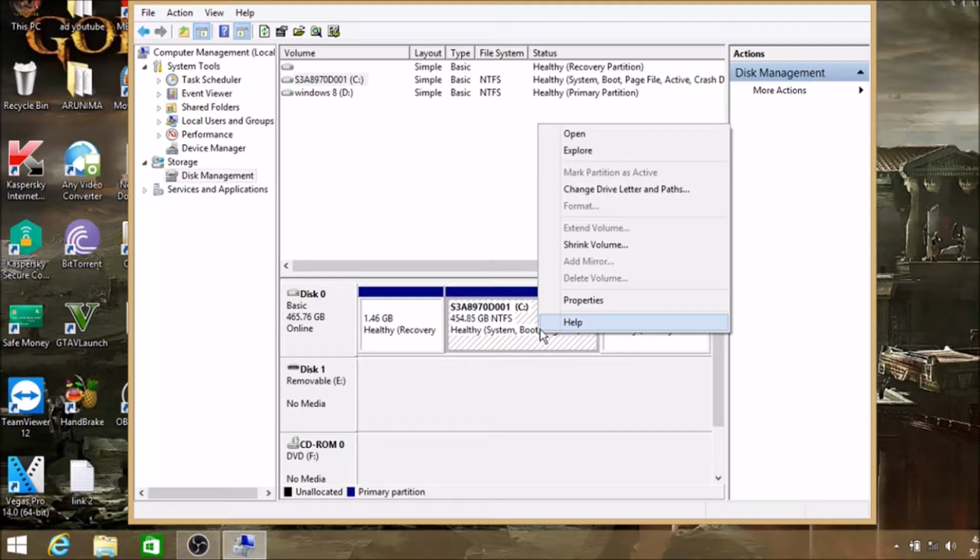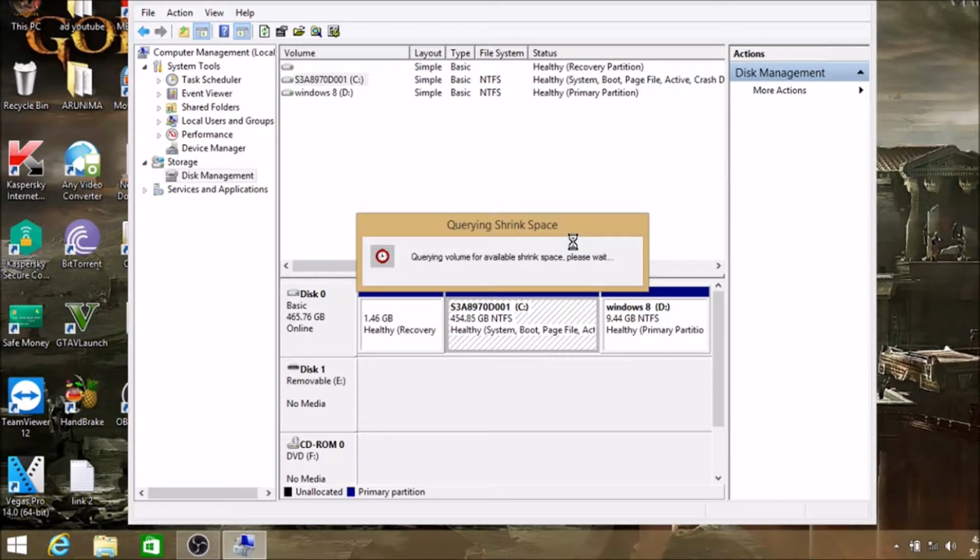First, we're going to create a new partition by right clicking on it and going to Shrink Volume. Once you have clicked that, your PC is going to calculate how much free space is in your main partition, so that free space can be used to create a new partition. Now let me give a point here. A necessary point is that the new partition you're going to create must be a primary partition. That is very important, because if it is not a primary partition, we cannot set the partition as active, and when we restart our PC, we cannot run the setup files. So I think you have an idea now.